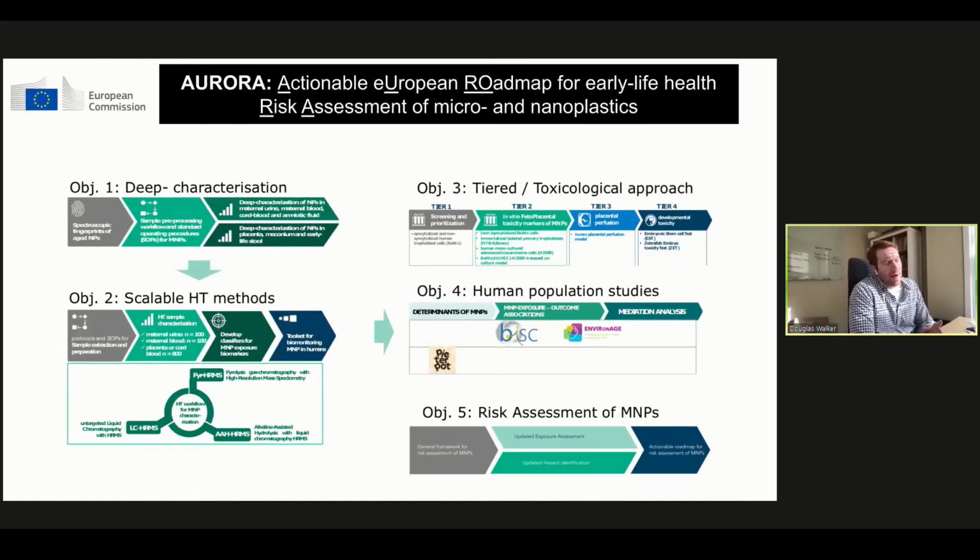And we're using these methods and incorporating them into one of the first studies of the effects of microplastic exposures in humans and to evaluate some of the risk of these particles. And these include methods where we'll provide the first deep characterization of microplastic particles in human populations, as well as develop scalable high throughput methods that allow us to biomonitor for microplastic exposures in humans. We're combining that with toxicological approaches or studies in human populations to see what the risks are of these particles and how they're linked to different outcomes.